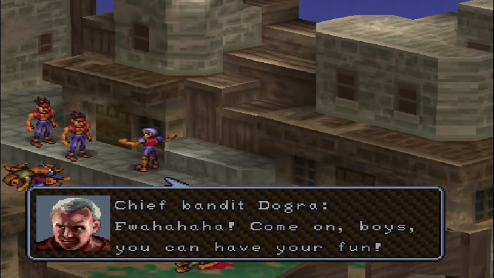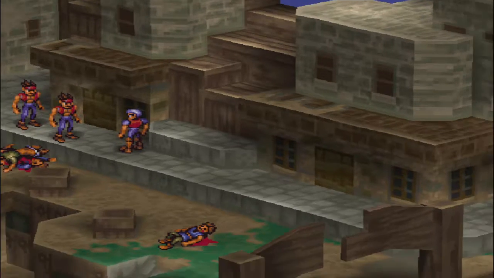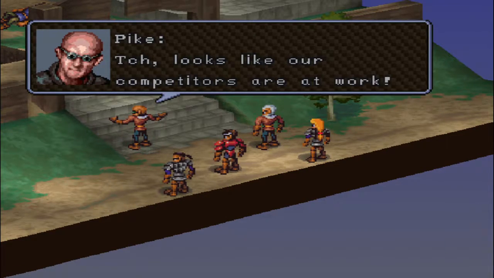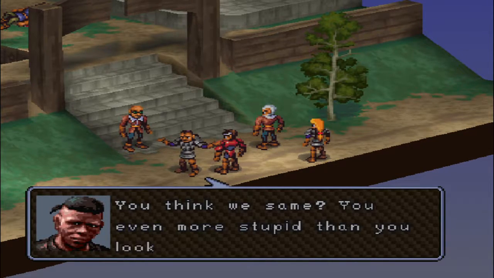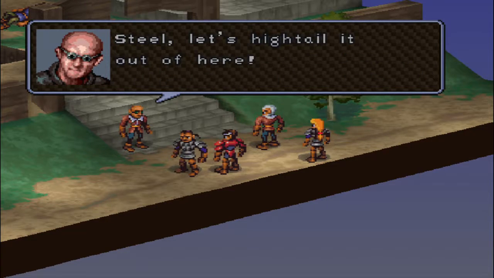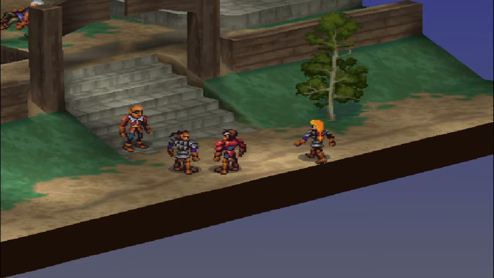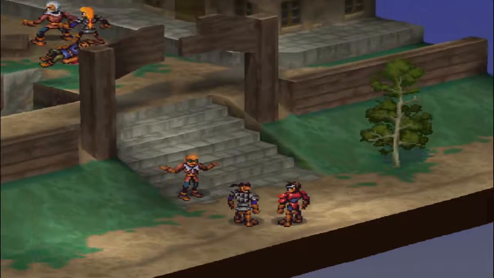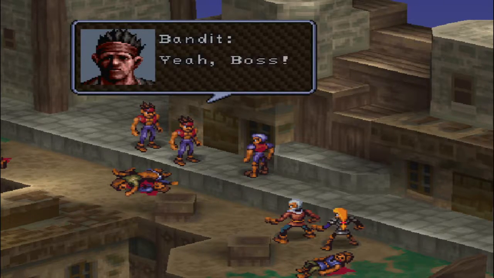Chief Bandit Dogra. Come on, boys, you can have your fun. But don't forget to scoop up food and loot. The beasts. Chih. Looks like our competitors are at work. No, we fight only army, not kill plain people. You think we same, you even more stupid than you look. Yeah, whatever. Better not get sucked into this. Still, let's hightail it out of here. Those animals! I won't stand for this. Wait, Baron. If they get killed, there goes our pay. Damn, follow them. What? Who's that? Boys, we got company. Yeah, boss.